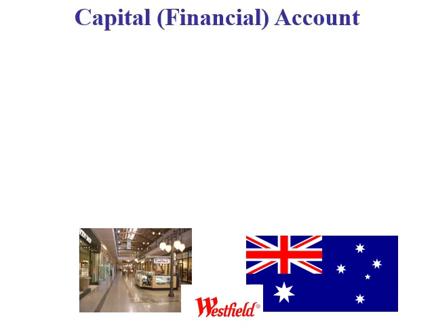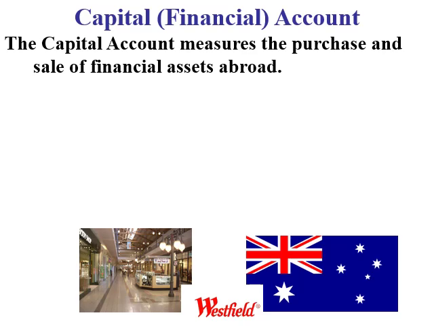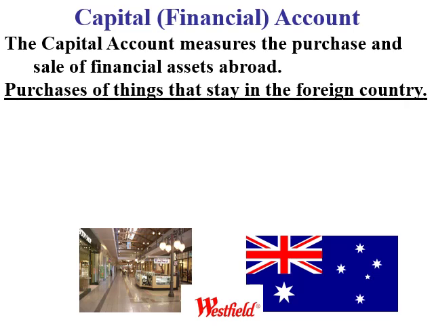Now let's look at the capital account — more recently called the financial account. Be on the lookout for either terminology, as different textbooks use different terms, and the AP test seems to be settling on 'financial account' even though some textbooks use 'capital account.' The capital account measures the purchases and sales of assets abroad — things that are purchased but stay in the foreign country. So while current account transactions move things from one country to another, capital account transactions involve buying something in another country with the intention of leaving it there.